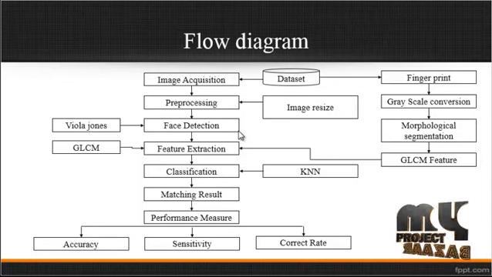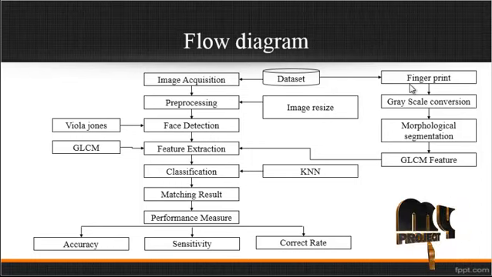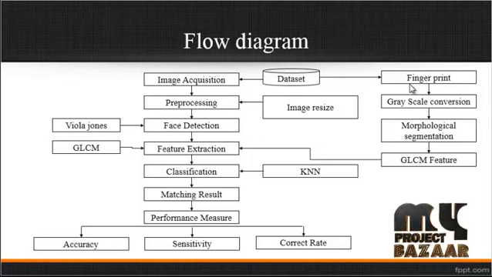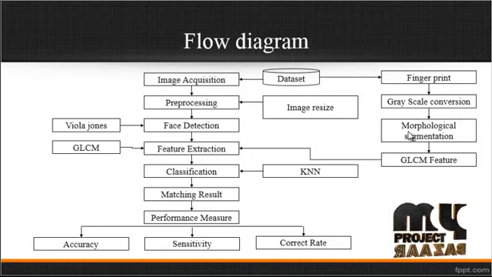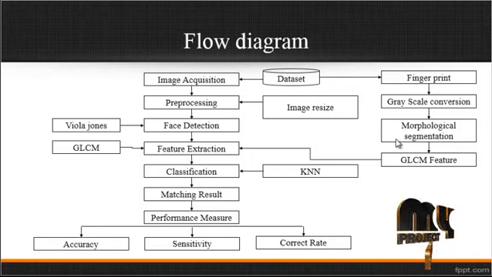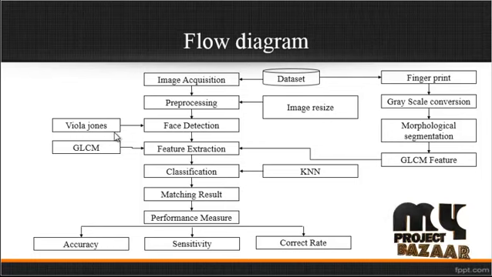I explain this simultaneously for the fingerprint also. So after these steps we extract the fingerprint from the dataset. The dataset consists of a lot of fingerprint images of authenticated and unauthorized persons too. After getting any one image from the dataset, we move to the grayscale conversion and the image resize also. Then segmentation. During the segmentation, the morphological operation is done to segment the fingerprint regions. For face detection, we are using the Viola-Jones method to extract the facial parts.